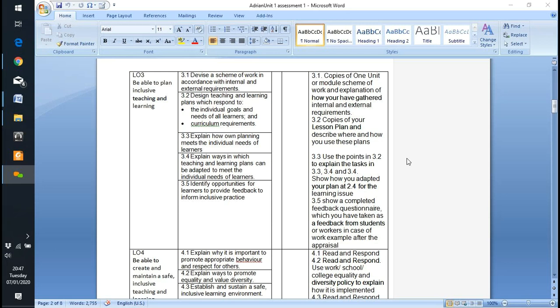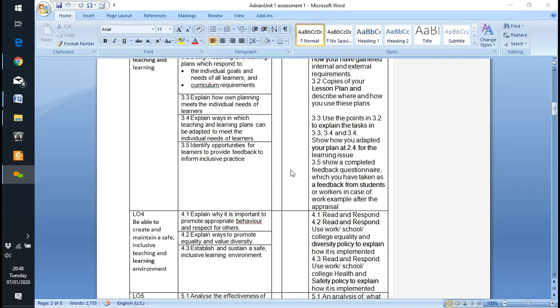Yeah, showing where, for instance, if you've had to bring a signer in as an extra resource, or you've got somebody that can't write very well for some reason, and you've brought a scribe in for them to actually write what they're being asked to write. There are a number of interventions you can put in place to cover a whole range of disabilities and conditions, but without actually stepping very far from the learning plan that you've set up. Yeah, I did speak a bit about that in LO2. Yeah. Again, transferable information from other parts of the unit.